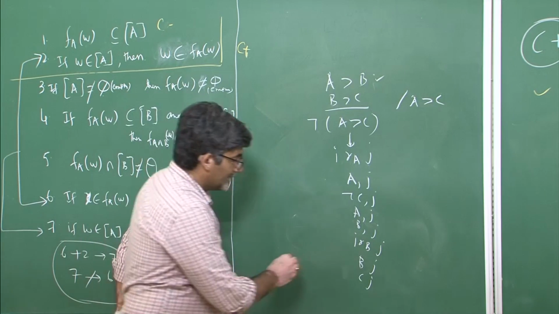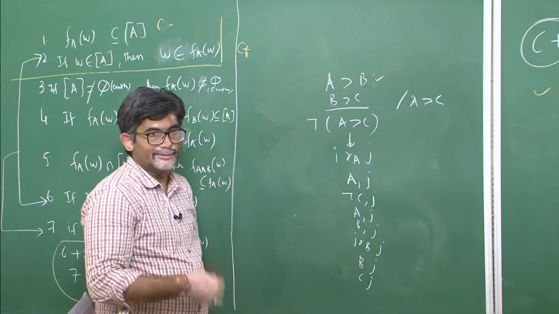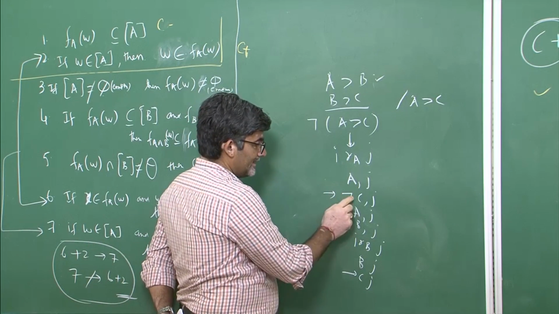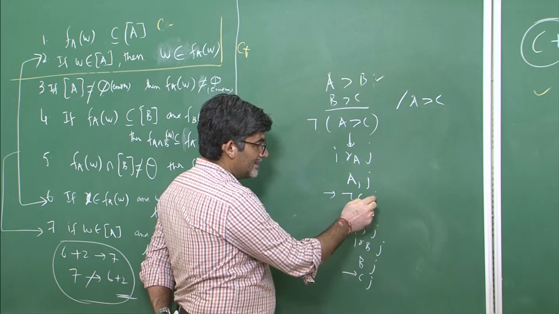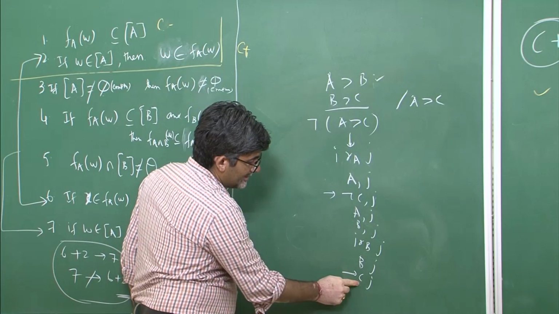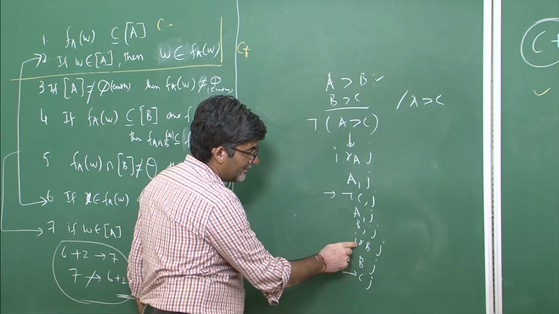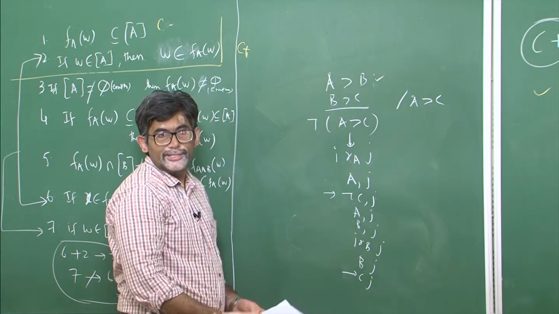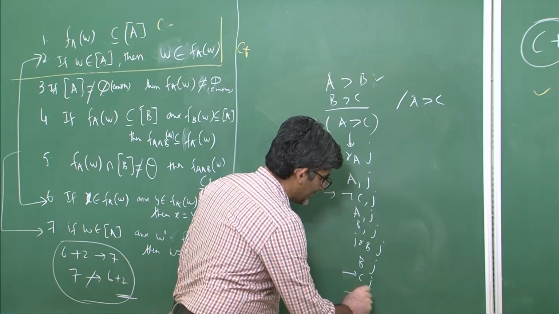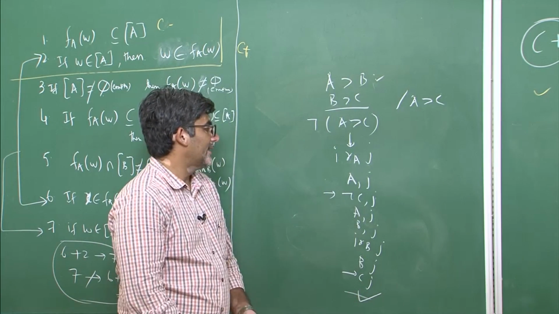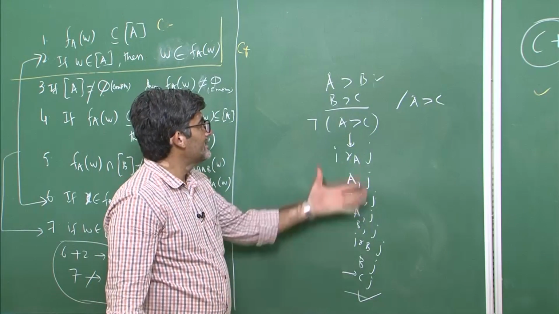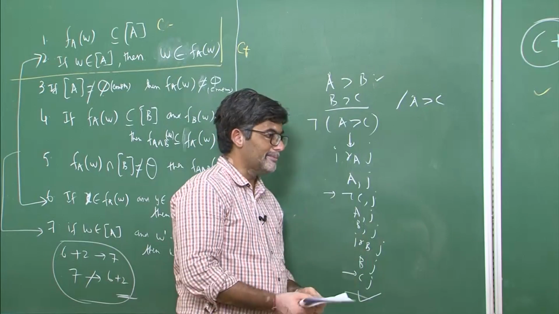Now we will be tempted to close this C and not C here. Not C is true in a world J with respect to I, R, A, J, but this C is true in J with respect to I, R, B, J. So these are two different antecedents. There is no way in which you can close the branch here. This branch remains open, and from the open branch you can construct a counterexample. So that means this doesn't hold in C plus.